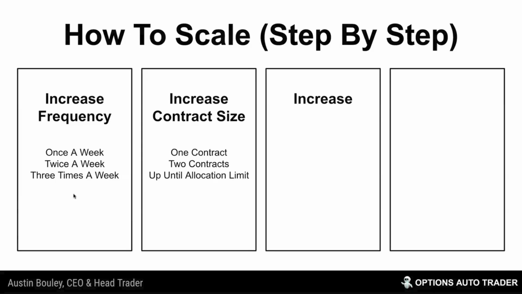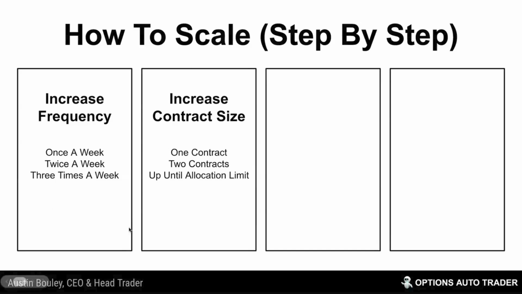Next, after that, it means we fully exploited a certain bot, which means that we have increased the frequency, we've increased the contracts, and we can't trade anymore with that bot. Now, a single bot can take you up to $100,000, $200,000 easily. So you can still go very far with one single bot. So there's no need to be like, oh, I'm at $10,000, I need to add 50,000 more bots. No, you can take one bot easily up to 100 grand and not worry about increasing from there.